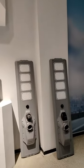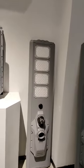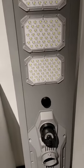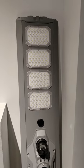Yes, so this one you can see we have two different types, one with CCTV cameras and one without. This is the CCTV camera one, and you can choose Wi-Fi or 4G versions. And it turns 360 degrees around.